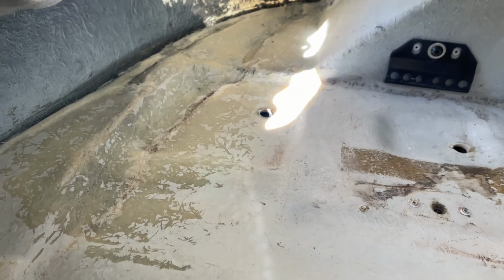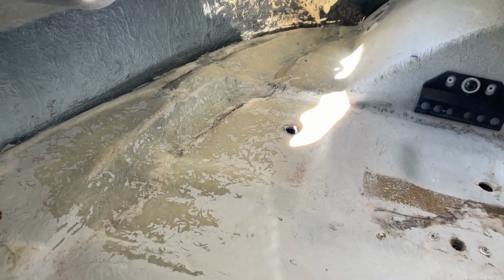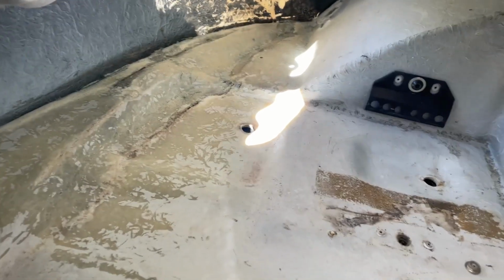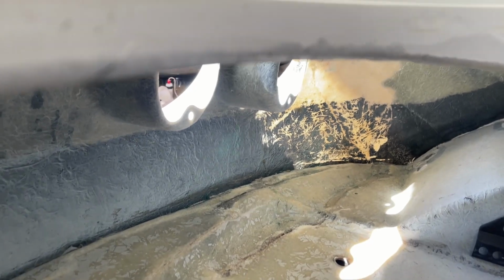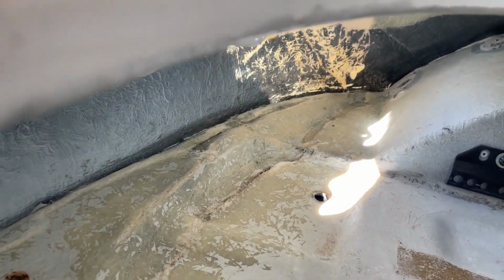All right, I think we've got everything ground down pretty good, all up the side and on that floor area. Got some nice fiberglass exposed. Next, I'm gonna start patching with the fiberglass mat and resin. I'm gonna do this bottom area first, get those areas covered and flat, and then I'm gonna take on the back of the shell back here and do that secondary. Not try and do it all at once. Let's see how it turns out.